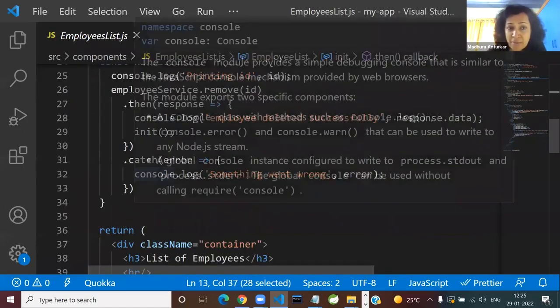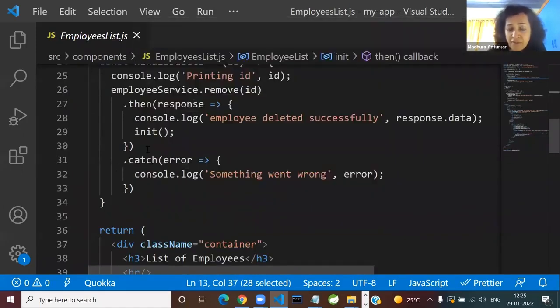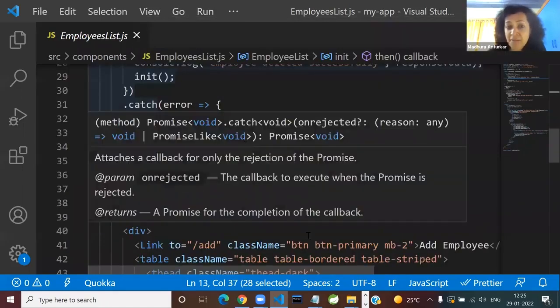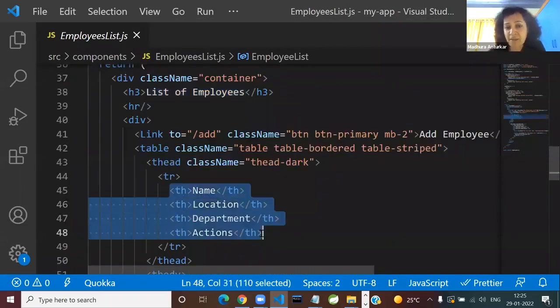Here you will see the main JSX render function. We have a list of employees and nothing else; you can skip all the styling. What I'm having is extremely simple: employee name, location where they work, department, and the actions update, delete and all. It's just a grid view.